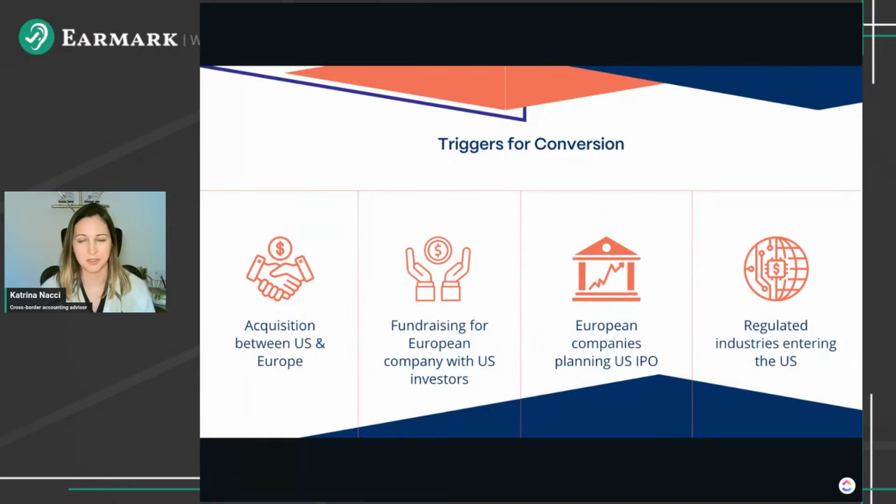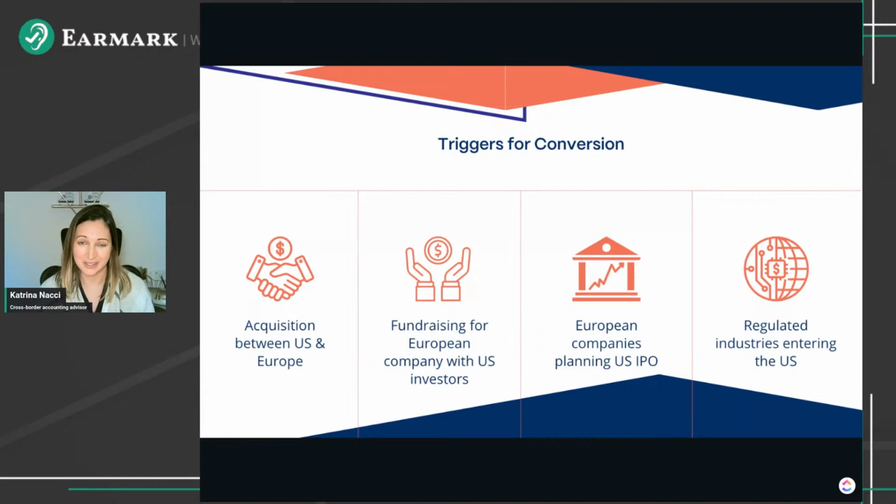And the fourth trigger is really interesting because a lot of times when companies hear that I do cross-border accounting advisory, they come to me almost too early in the process. A lot of times it's a European company that's just setting up a US subsidiary or a branch, and they ask if I can help. But in that case, they normally just need US tax support and a bookkeeper in the US to keep up with all the IRS filings, but they don't necessarily need a full-blown GAAP conversion on that US subsidiary, especially if they're a smaller company and they don't have consolidation requirements to consolidate into Europe and have to deal with the conversion going the other way.